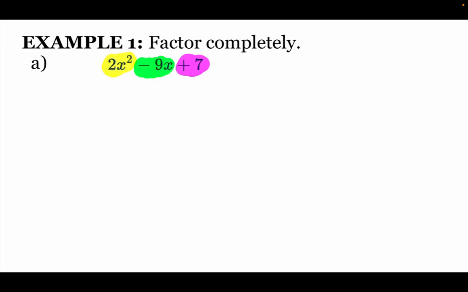So anytime it says factor, how do we factor those? We've got 5 steps. First step is it needs to be in standard form. So what do I mean by standard form? I mean the powers need to go from biggest to next biggest, all the way to the smallest, okay? So let's look at this guy. The yellow one has a power of 2, right? The green, what power does green have? 1. And then the pink has 0 power, right? So that's in what we call descending order. The powers go from big power, middle power, little power, okay?